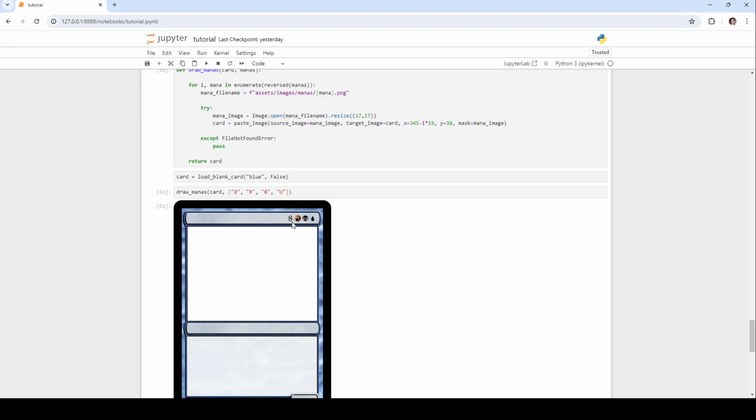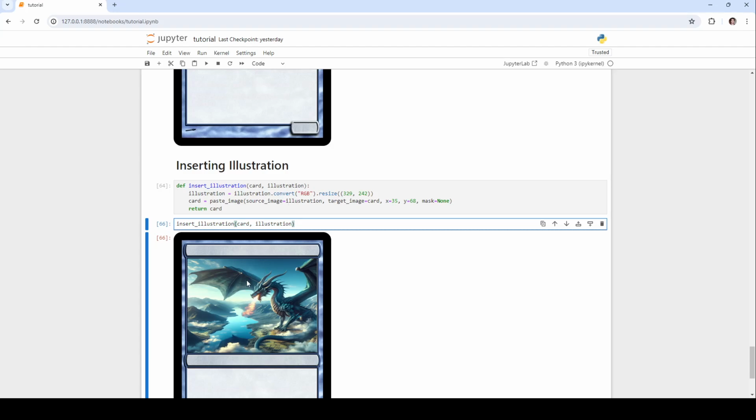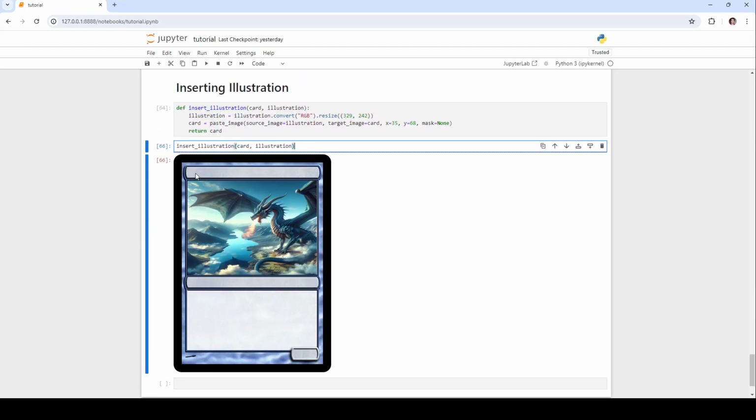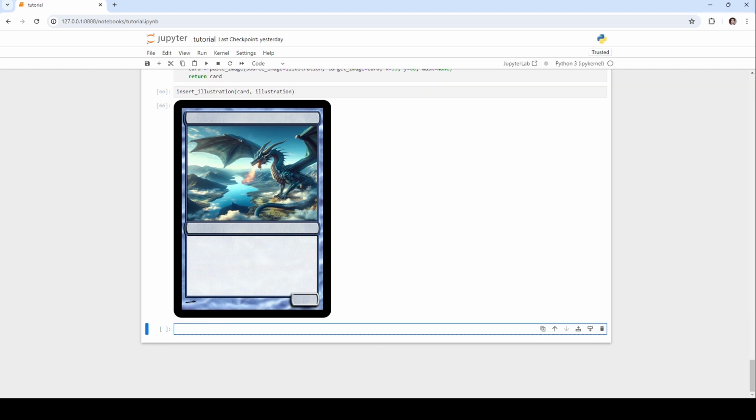Now that we already have the functions to draw the images and insert the illustration in the card, everything else we still have to do is write text. The images we have to assemble together are just these ones, the menace and the illustration. For the rest of the render, we have to write things here, and here, and here, and here. So the next step is to render the text.